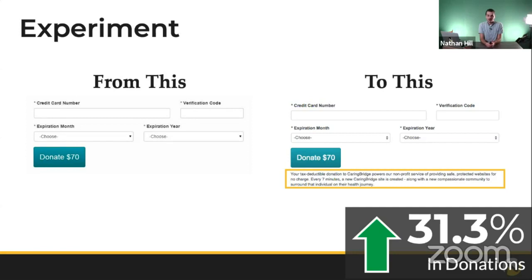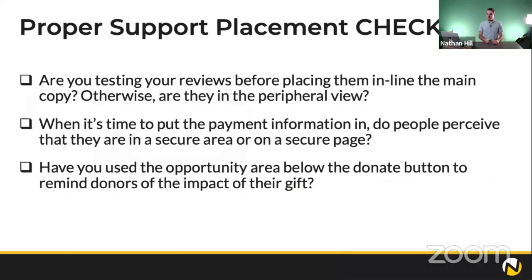Again, the question is why? Because when you get to this point in the donation process and you're about to click that button, there's no turning back. The gift is about to be processed once you click that button. So it's the final check in your brain of like, I know I've gone this far through the process and I trust you, and that testimonial told me I can trust you, and I do, but do I really? And so you're just reinforcing that value at that final moment, the moment of no return, if you will. And it led to a 31% increase in donations. So consider how you can use copy below your donate button to actually reinforce the value of giving.